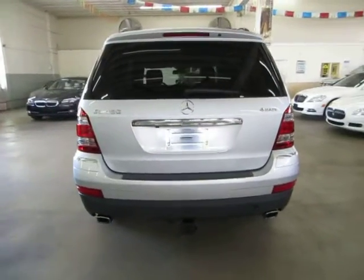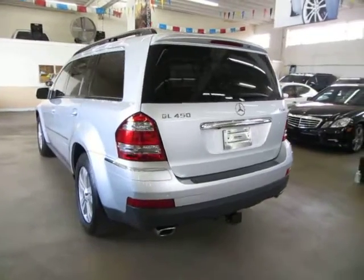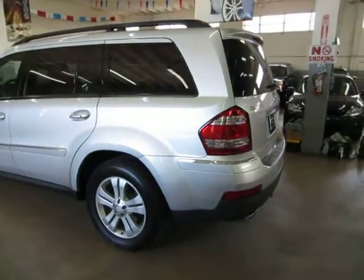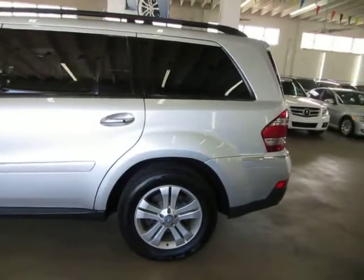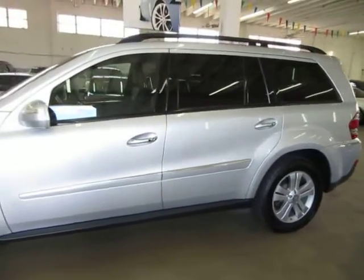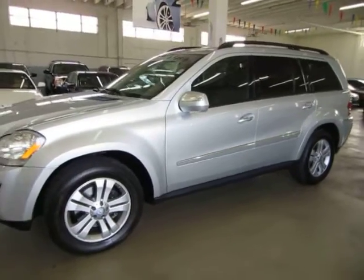We have been in the car business since 1992 and have sold over 32,000 cars. We are an accredited member of the Better Business Bureau with an A-plus rating — right on the homepage there's a clickable link to the Better Business Bureau site which will take you right to our rating. If you have any questions, feel free to call me. My name is George, and I can be reached at 305-218-5462.